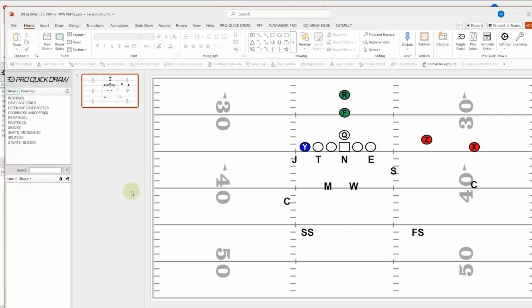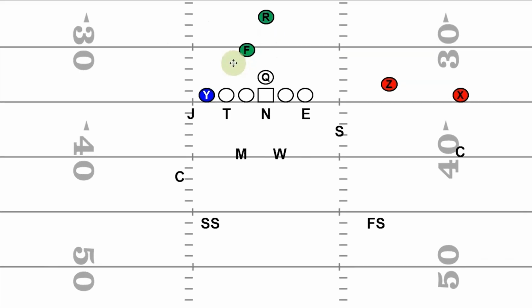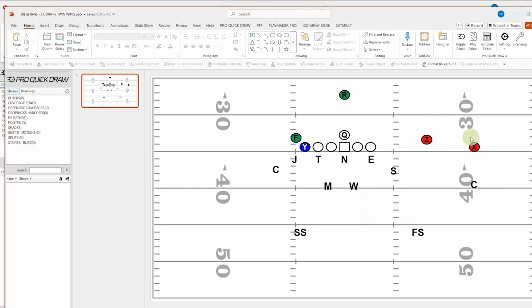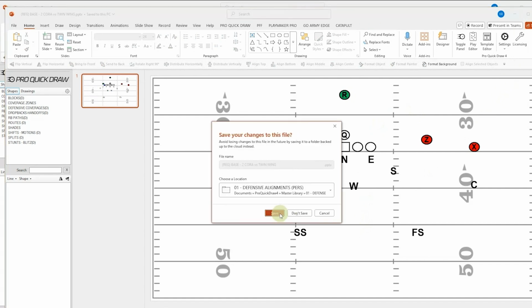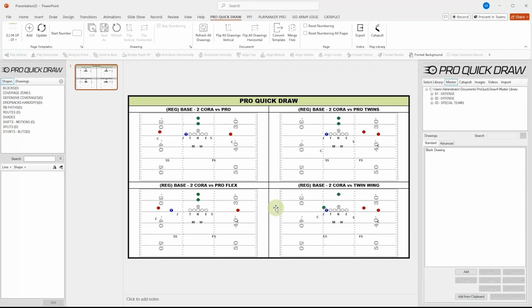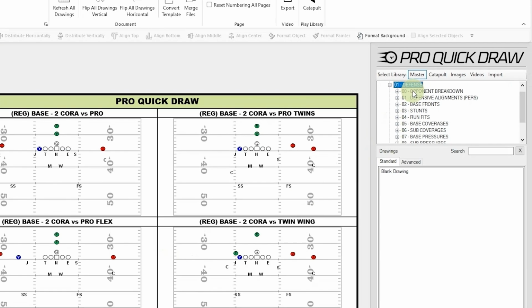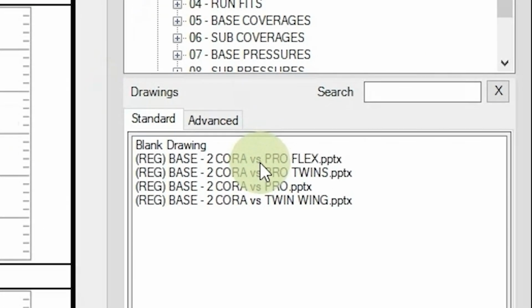It's going to open up that file. You can see on the left side, the play editor is already open as well. So now we're just going to slide out the F into a wing. We're going to take cloud the corner. We've got the safety on top. Everybody else stays the same. So all I have to do now is just close out of this diagram. So close it and hit save because we've already named the file and we've put it in the folder. So now you can see it's updated in the presentation. If I go to Defense, Defensive Alignment, and then there's all 4.